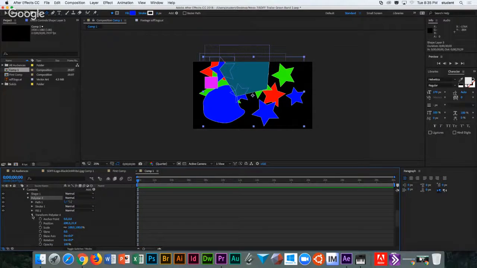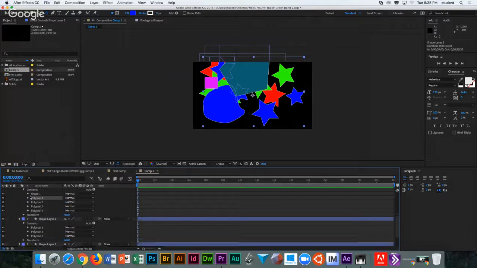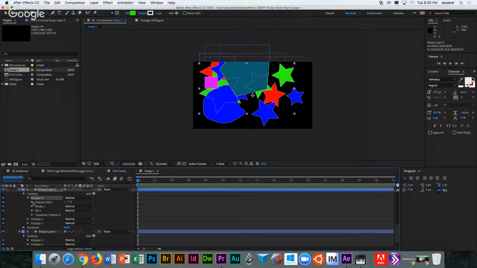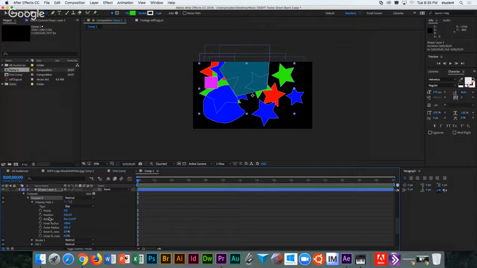Transfer. No, that's not it. At least with the stars, you can change the number of sides it has. Really? Yeah. Oh, there you are. So you have to drill down into it. You do have the ability to increase the number of points on the star, so you can make them any number you wish.